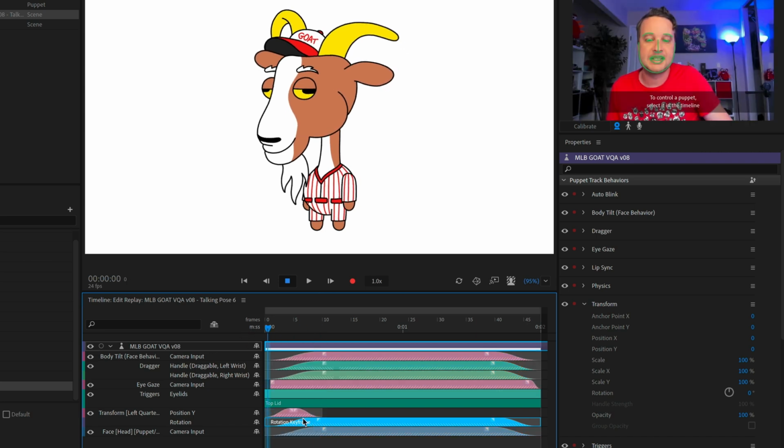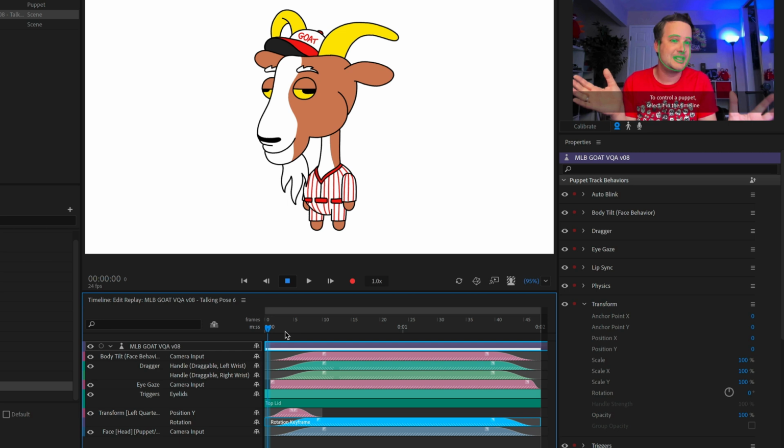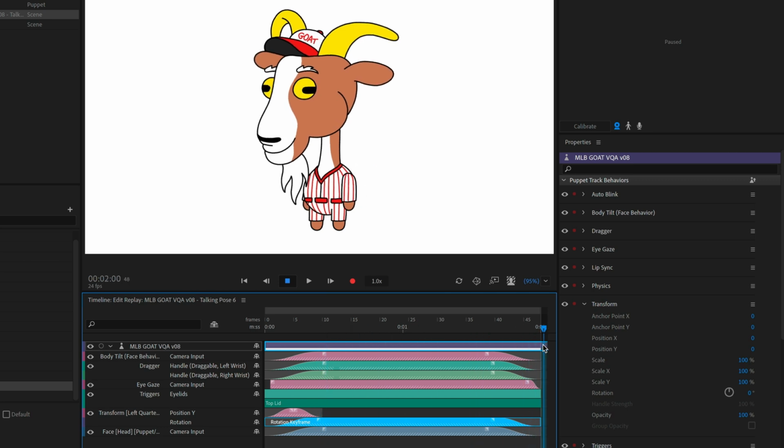So all you would do, it says keyframes here. These were originally created as keyframes, which you can do for any property, well, at least keyframeable properties, by clicking the stopwatch icon. And then there's a way to right click what you're recording and convert them into a take that you can blend. And that's all these blend handles here that we've got. So the character always starts from kind of a neutral state, where all the blends are in their off state, and then it slowly blends in here. It looks about 10 frames or so that we're blending most things in, and then about 10 frames to blend back out.